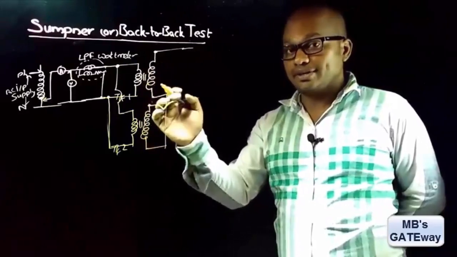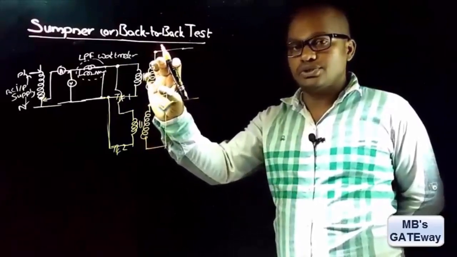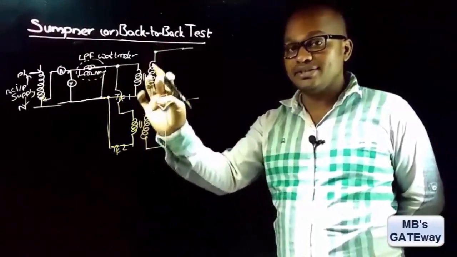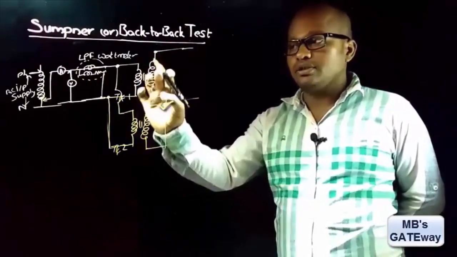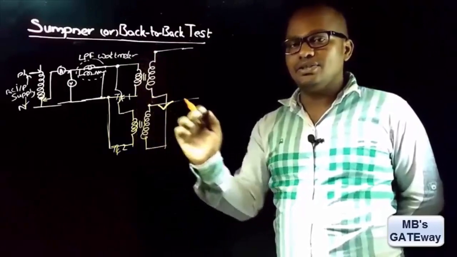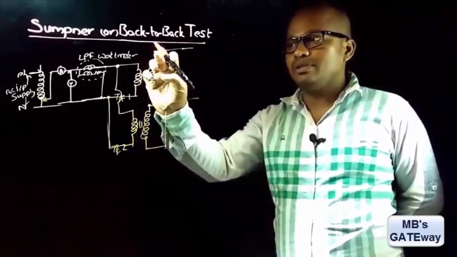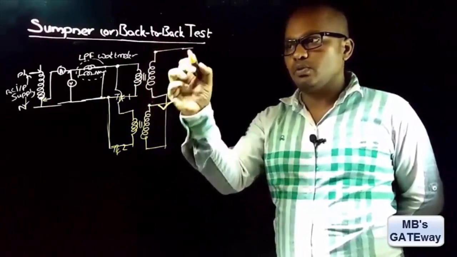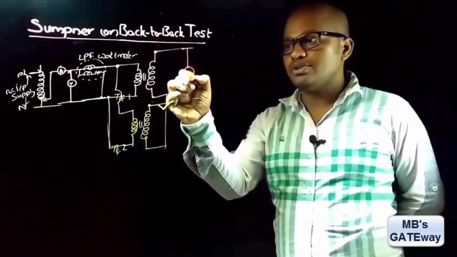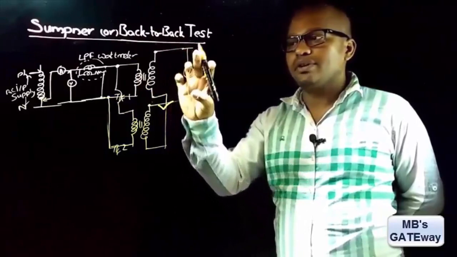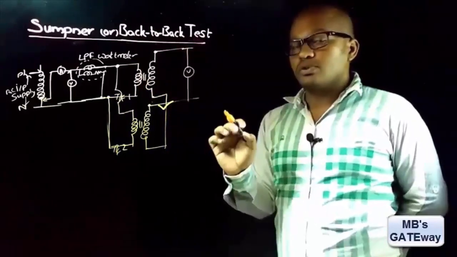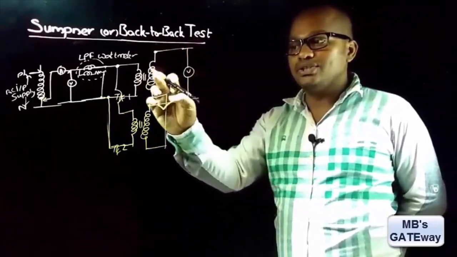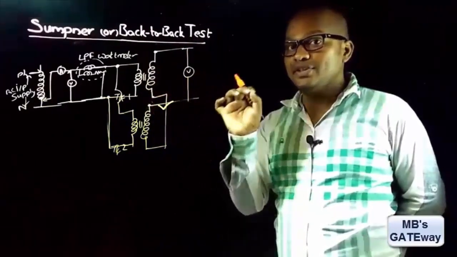As these two are similar transformers, the voltage induced here is equal to the voltage induced here, and as these are connected in series phase opposition, they both are equal and cancel each other. Means if you measure the voltage between this point and the end point, the voltage must be 0, and to check that, we are connecting a voltmeter. So if the voltmeter reads 0, then we can ensure that these two transformers are connected in series phase opposition.